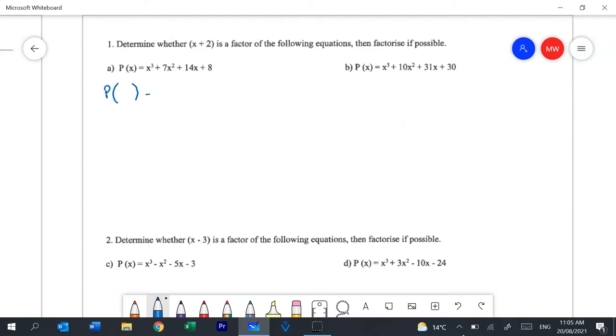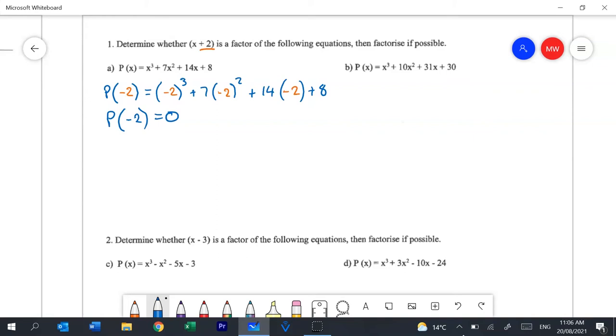So if we have a look at the remainder theorem, what we might do is we'll write this out like this. And then every time we see an x value, because this is a positive 2, we'll just put in a minus 2. Put that in your calculator, and you'll find out that it equals 0, which means there's no remainder. So yes, this is a factor. And now we need to fully factorize it. I haven't left myself much room here, but we'll give it a go.